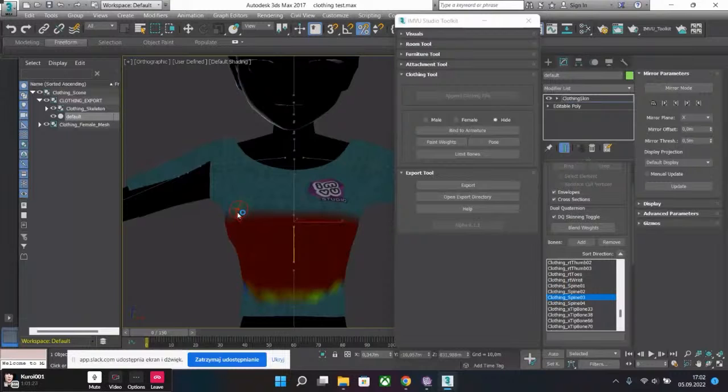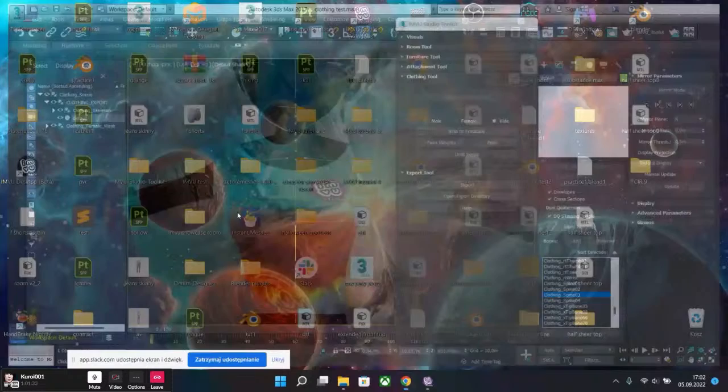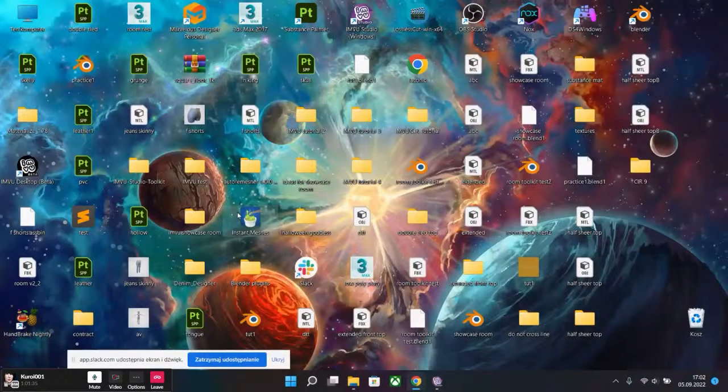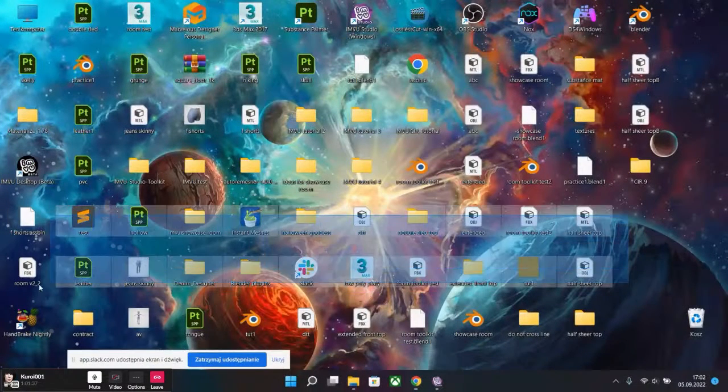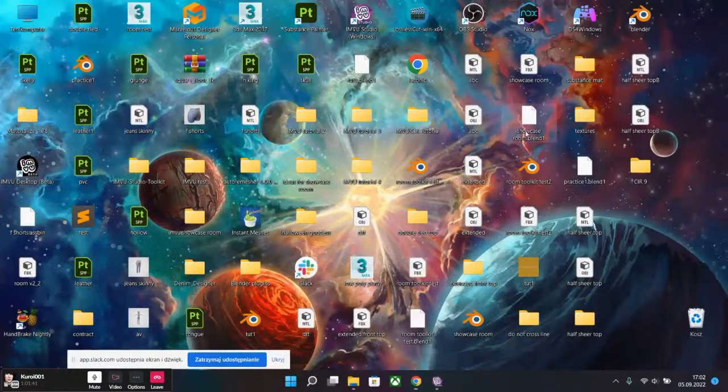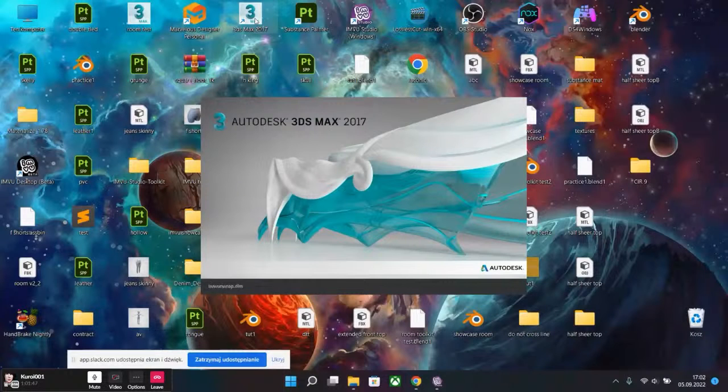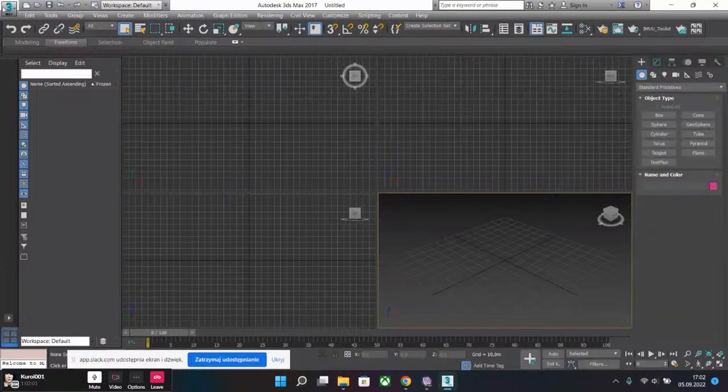And of course, crash. Another crash. Is that Max doing that, do you think, or is it the toolkit? I think it's the functionality of the toolkit. It never happened to me before the toolkit. If I don't use the toolkit, I can do everything I want. It crashes when I try to pose the avatar or when I try to paint weights. That's the problem.